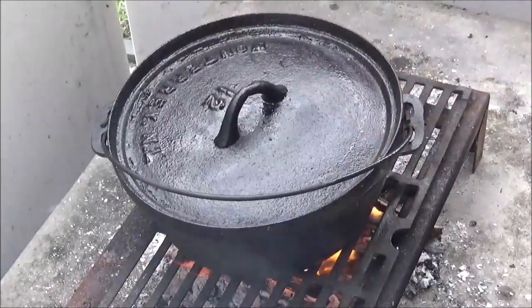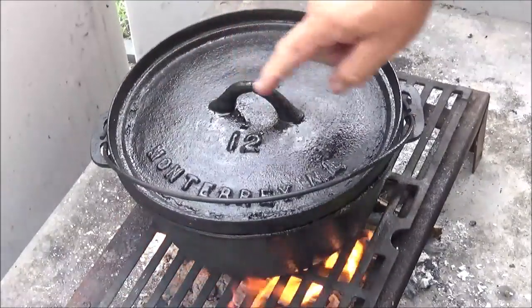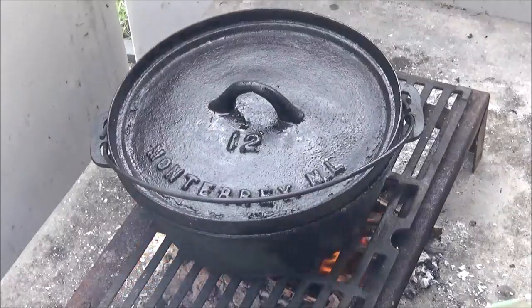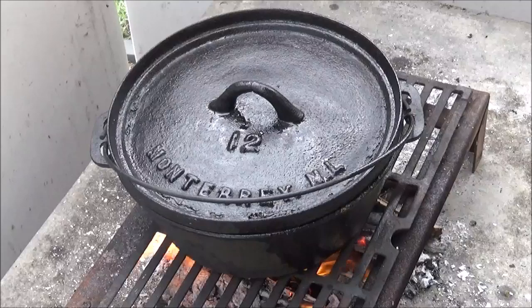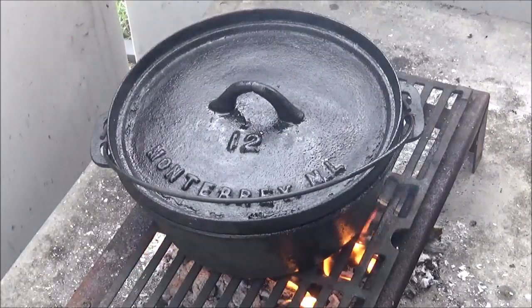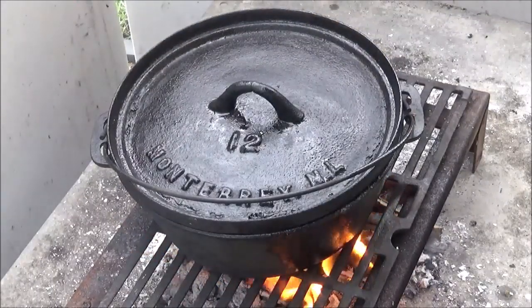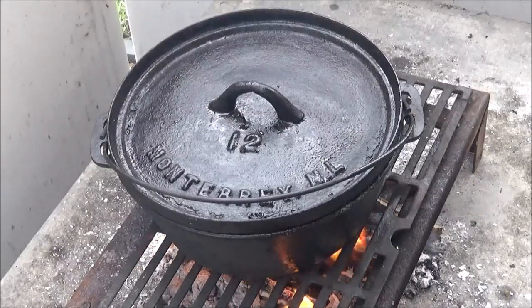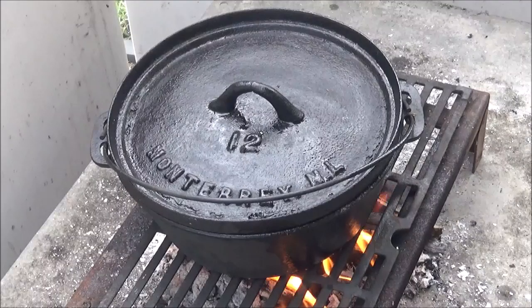This one fits okay. This was a very old Gate Mark lid that I bought with this Dutch oven. It didn't come with that Dutch oven, but it's pretty historical. And it's from Monterrey, Nuevo León or someplace like that down in Mexico, which is a big cast iron foundry area in Mexico.